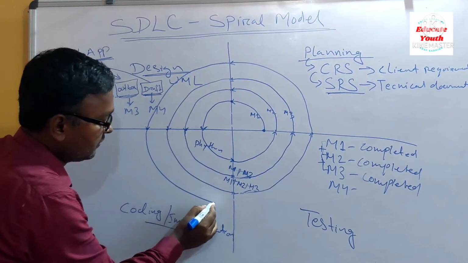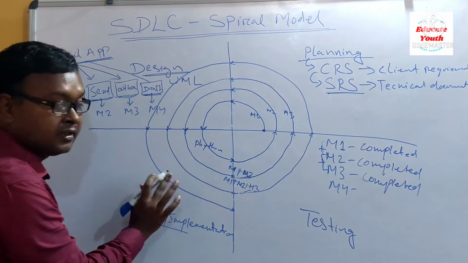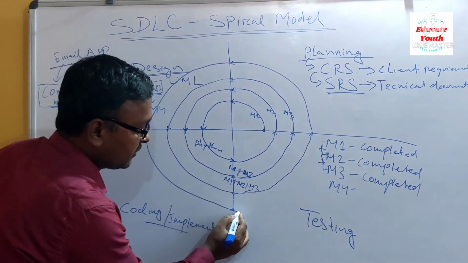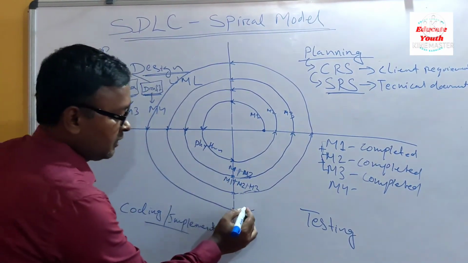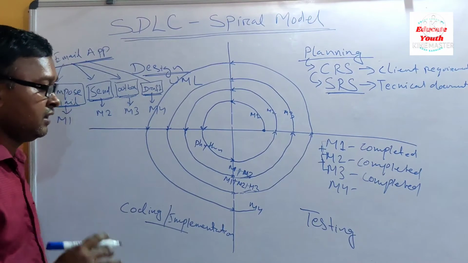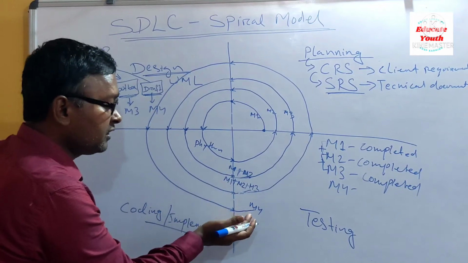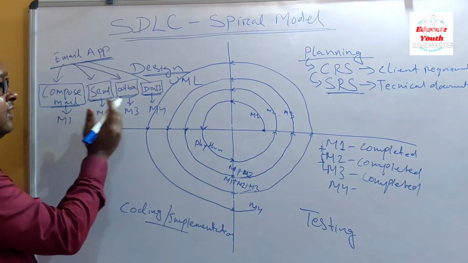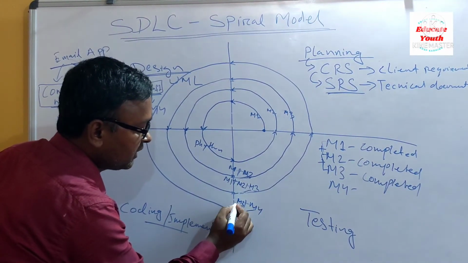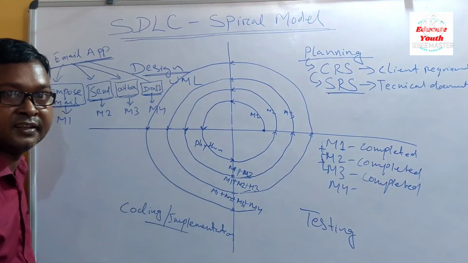Design, then enter into the implementation or coding phase. You did the coding for the M4 module. So right now you have entered the testing phase. When M4 is ready, go for testing the M4 module. Testing of the M4 is completed. Now, as M4 is also a part of this particular project, you need to do the integration. So here you are integrating with M3 plus M2 plus M1. So all the four modules are integrated here.